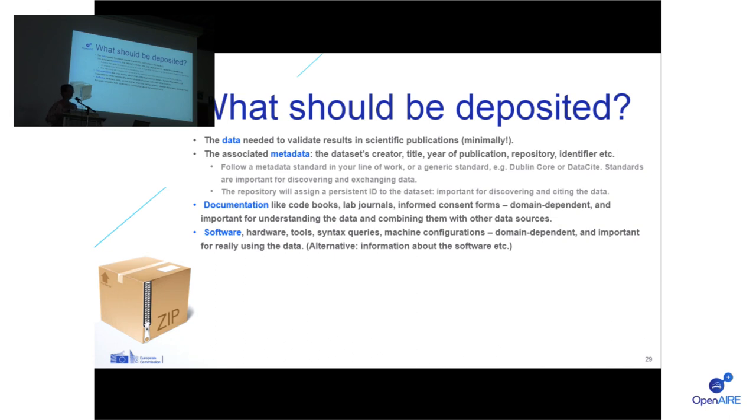Furthermore, you are expected to provide information and documentation like, depending on your domain, of course, code books explaining variables, lab journals, preferably electronic lab journals and not the paper ones. If you're dealing with respondents or you interview people, for instance, you might have informed consent forms. Now, the sensitive information of a consent form need not necessarily be shared with everyone. The fact that there are consent forms where people have stated, okay, it's okay that you use my data and my interview for this or that type of research, that is valuable information for the next user.